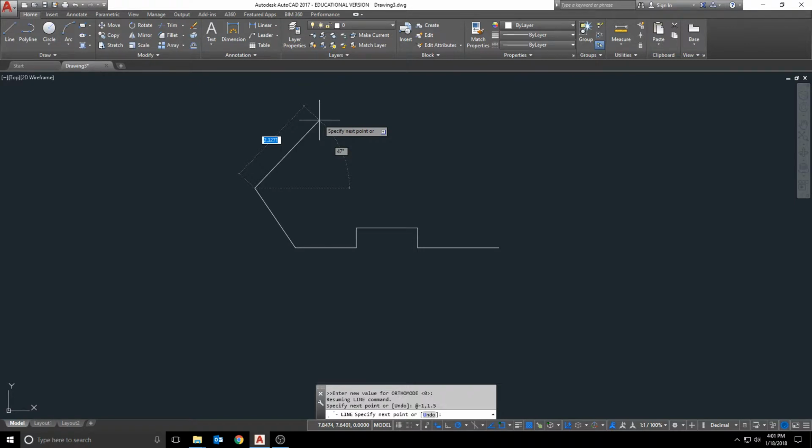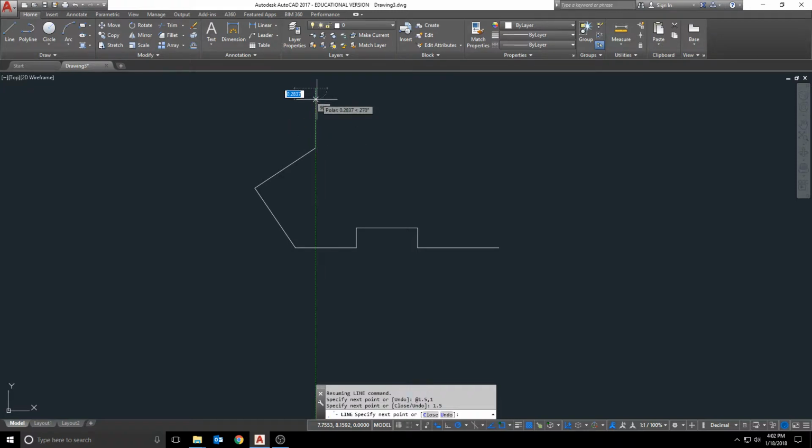The next point is going up 1 and to the right 1.5. So since it's going to the right 1.5, that's an X of 1.5, and up 1 is a Y of 1. So I can just type at 1.5, comma 1. And that gives me my next point. To get the next point, I have to take the overall height of 4 and subtract the 2.5, which is going to give me 1.5.